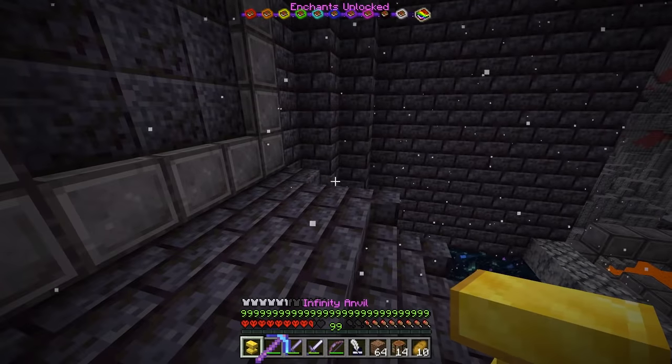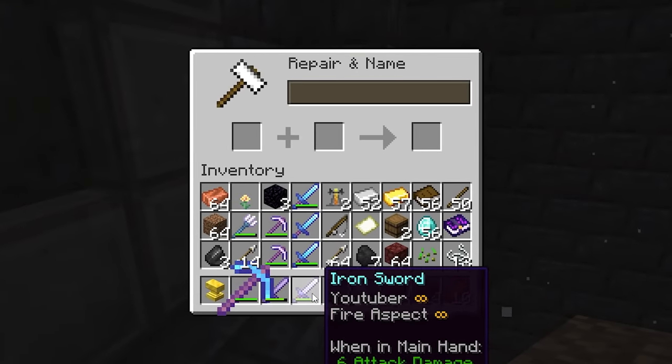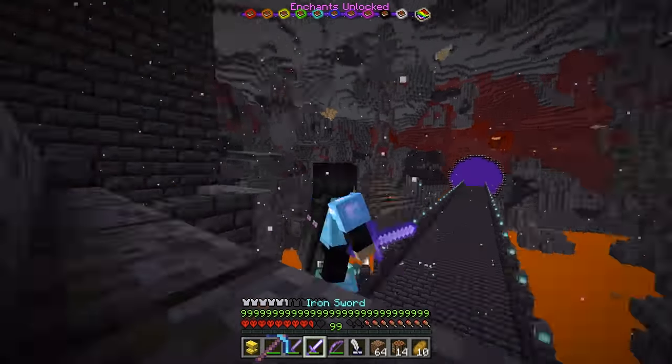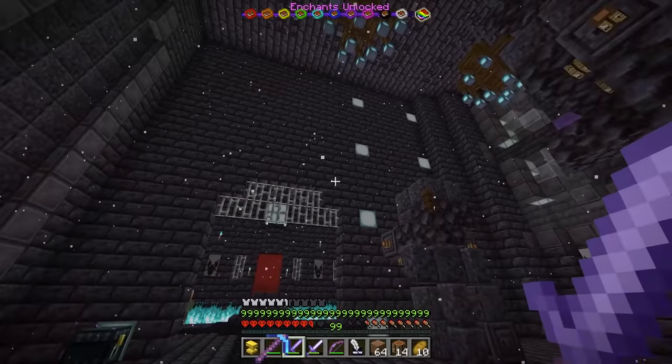What the heck is this going to give me? Oh, man. Okay, so what should I put this on? I mean, YouTuber, fire aspect, and now Herobrine? This might be a bad idea. Okay, what does right clicking do now? Oh, I get to teleport now. Oh, that's sick. Wait, did I just get inside of here without trying? What the heck is going on?